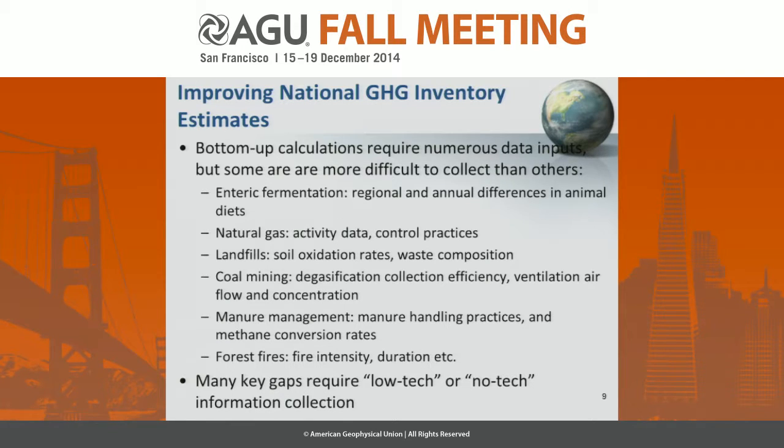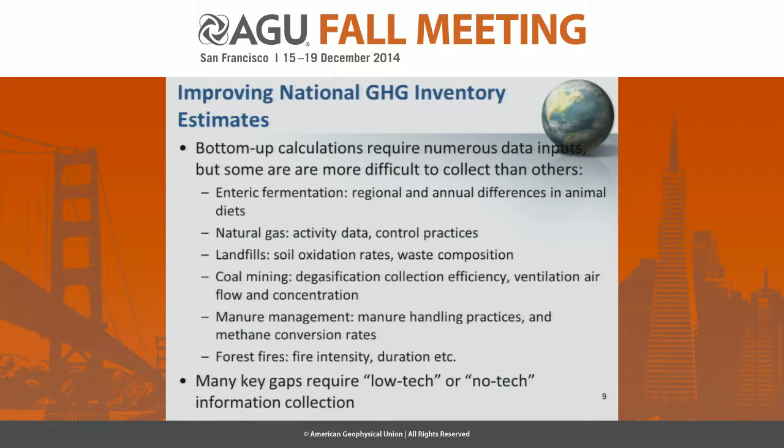We're always working to update our greenhouse gas emissions. It's a key part of the inventory development process. Every year we have an expert and public review and an international review where we get a lot of feedback from stakeholders on updated methodologies and on new data, and so we take that information into account and update the inventory. It's also a key part of the White House Climate Action Plan, which includes plans for EPA to update the inventory, including using new data from the Greenhouse Gas Reporting Program.